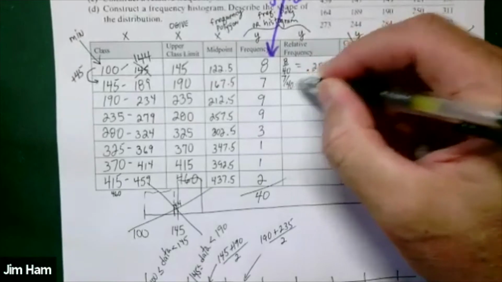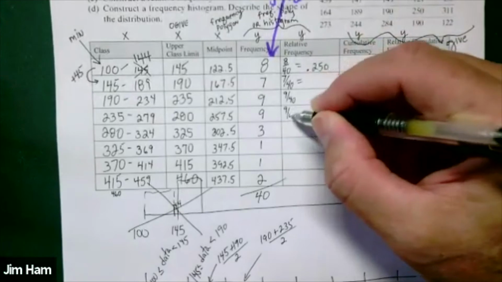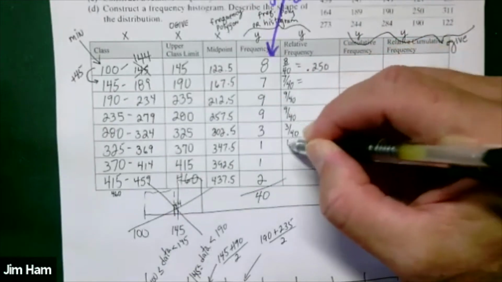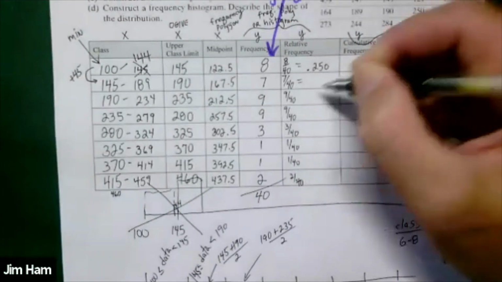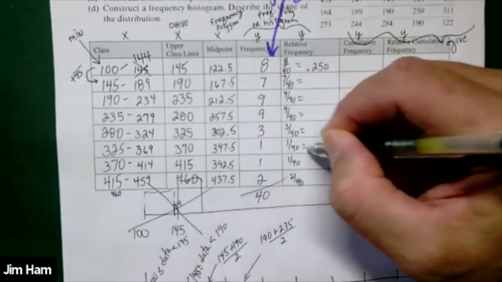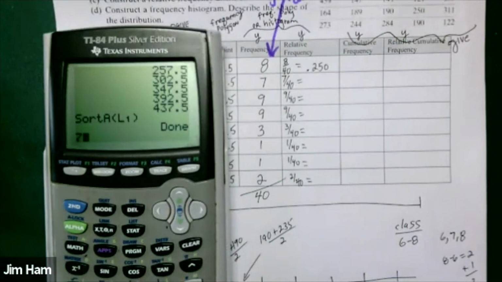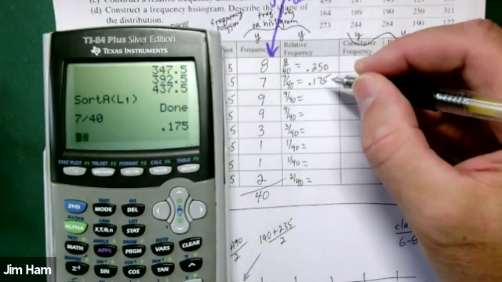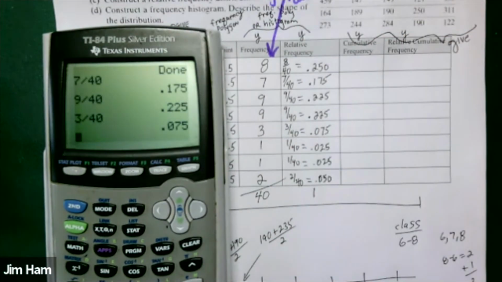7 over 40, well, I don't know what that is exactly. 9 over 40, 9 over 40, and so on. So instead of writing the fraction versions, we write the decimal versions, because decimals are easier to convert, they put you closer to converting to percentages. And you should find when you add those, either the fractions or the decimals, the sum of all of those relative frequencies will add up to 1.